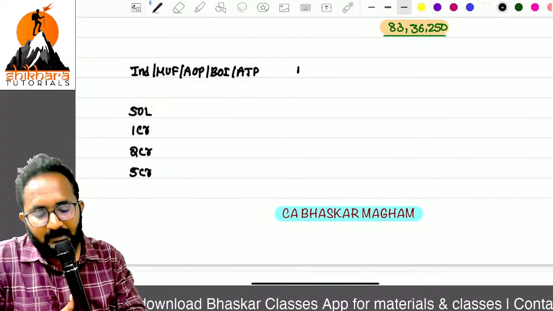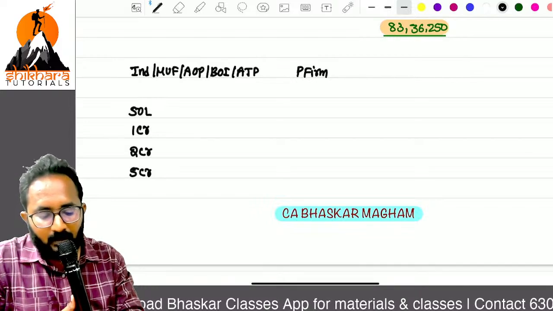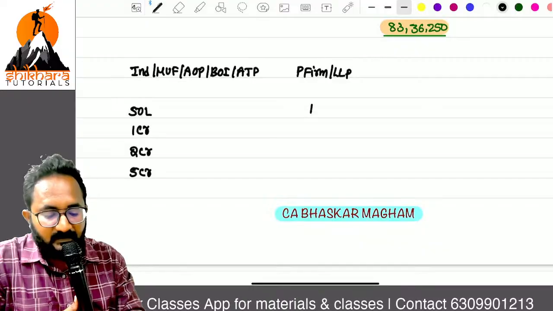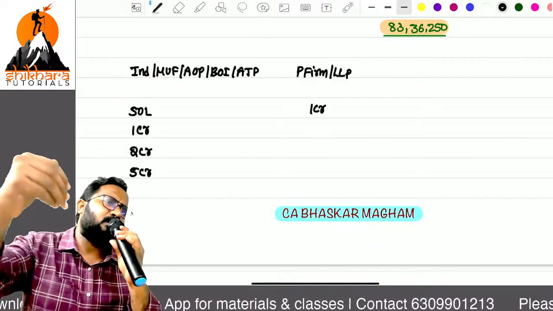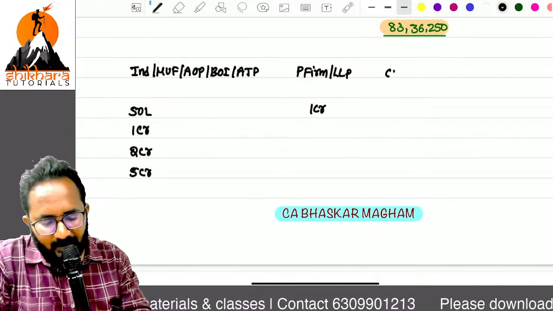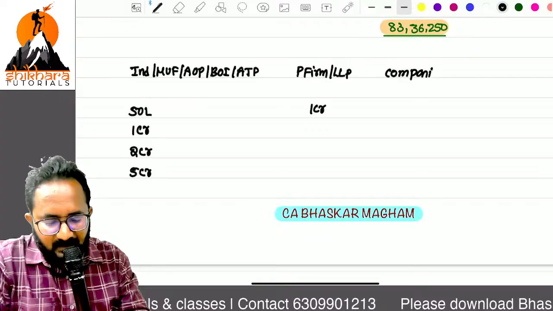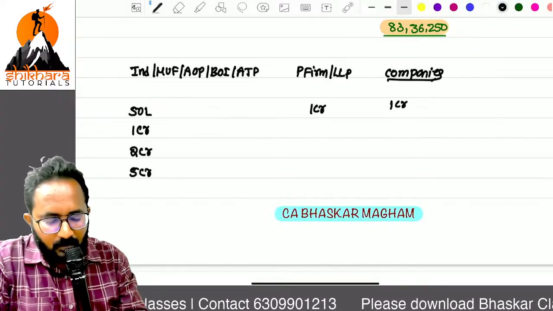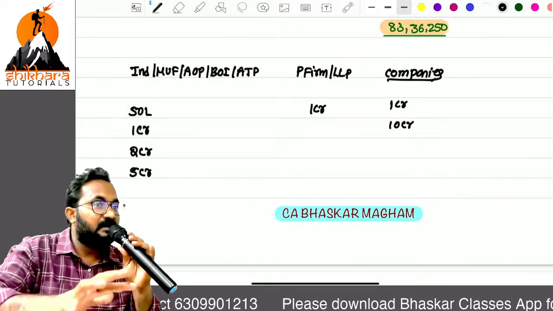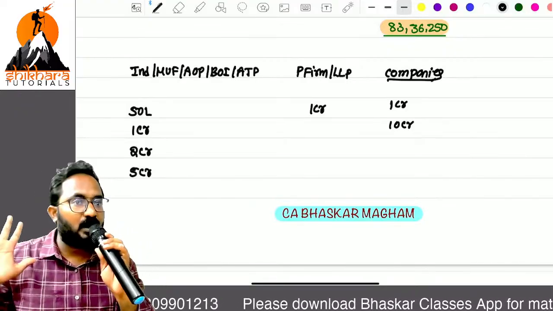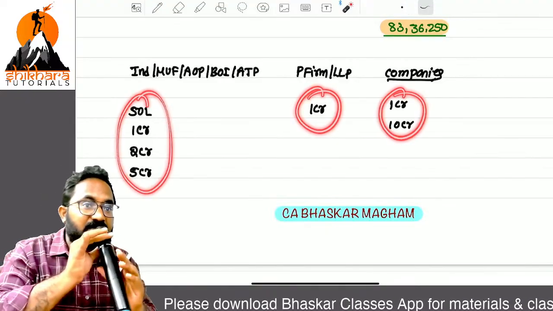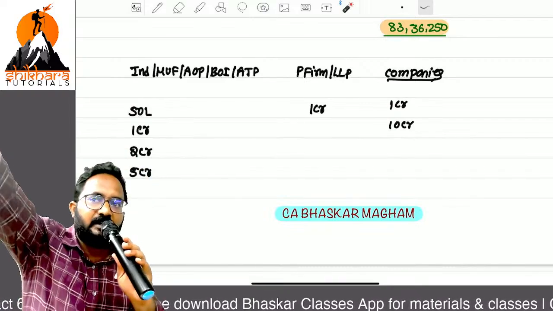Sir, for partnership firm or LLP, can you tell me what is the surcharge basic limit? 1 crore. More than 1 crore always what? 12% only. For companies, can you tell me what are the surcharge basic limits? 1 crore, 10 crore. Like this, every such related basic limits for surcharge, you know already. Over and above this total income, 1 lakh, 2 lakh, 3 lakh is there, directly you are eligible for marginal relief.